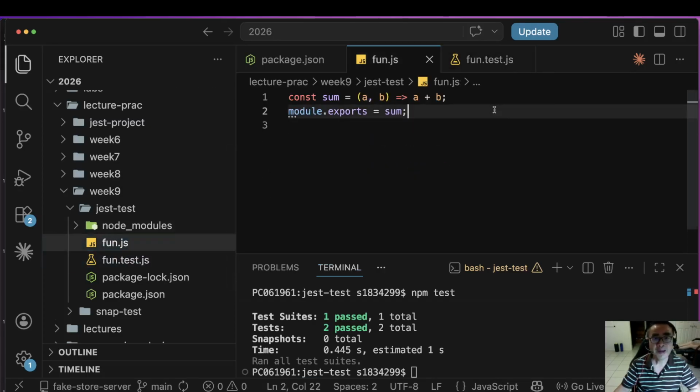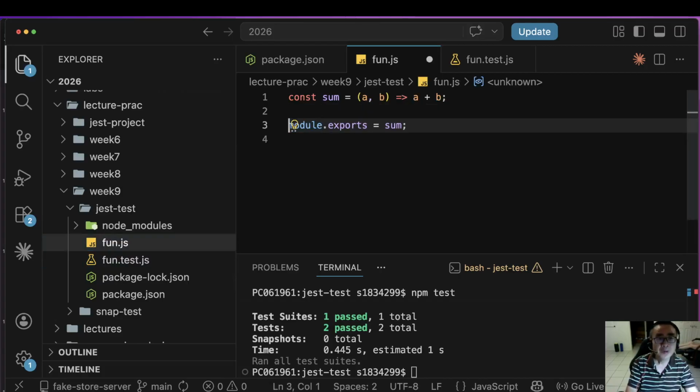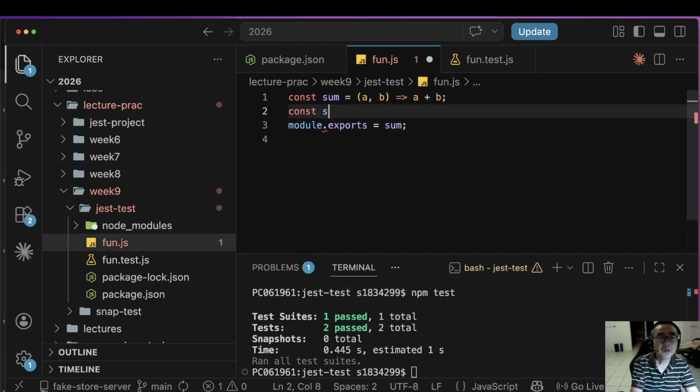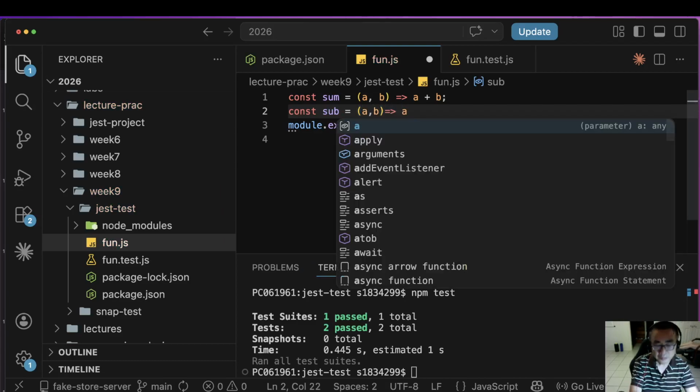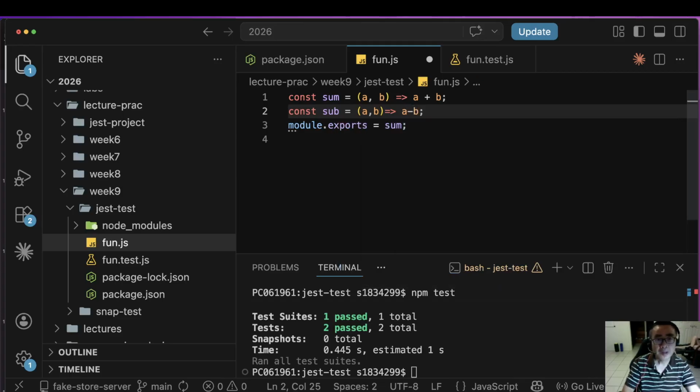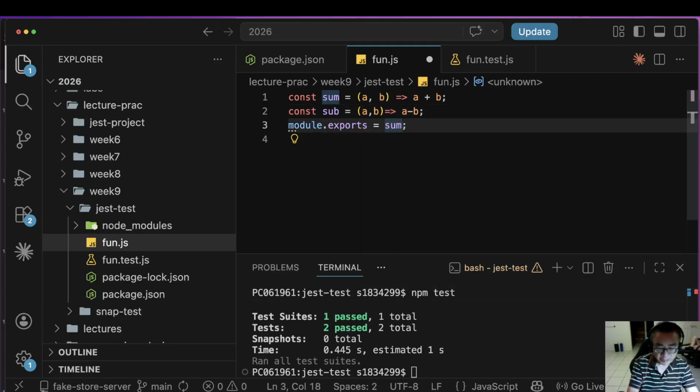Suppose we have another function. Okay, so for export, this time we export 2, we put them into an object, right?